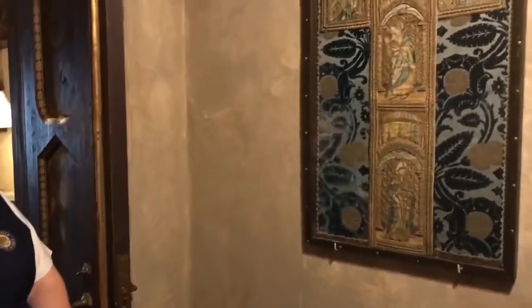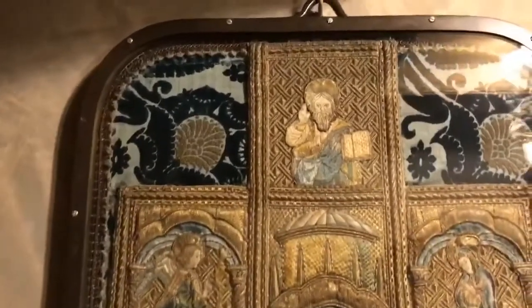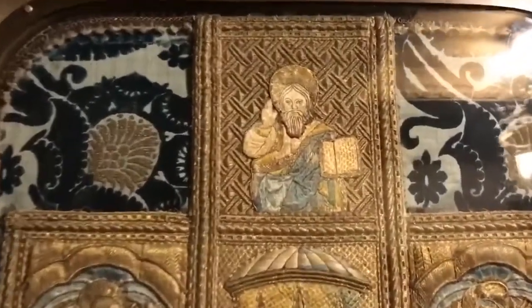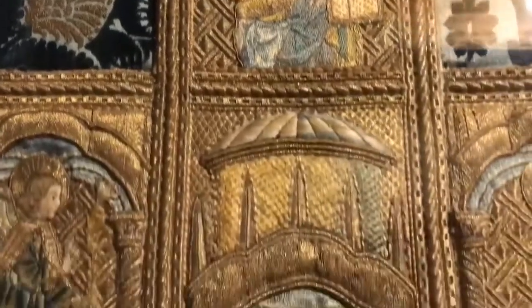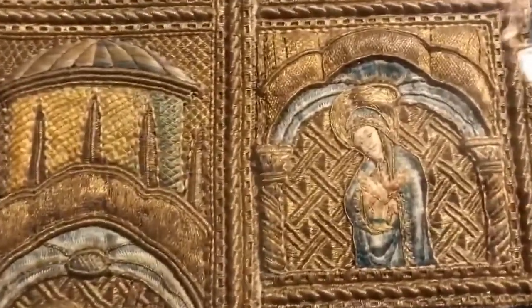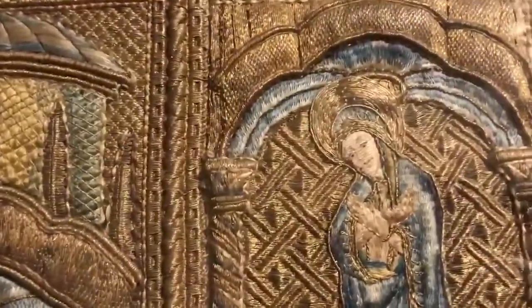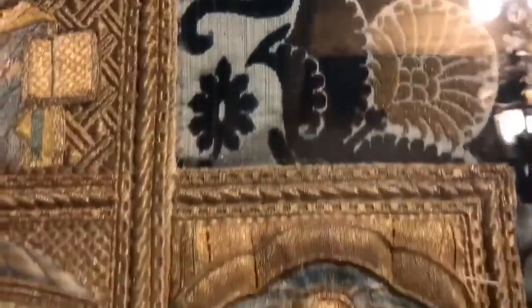So here we have a great look at an embroidered orphrey. Orphreys started to be used on chasubles beginning in the 8th century and they would get more elaborate as time went on. They used incredible detail in their embroidery — often they would be done on gold fabric using gold and metallic silver threads.